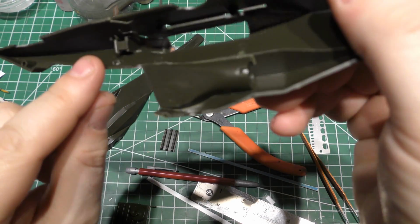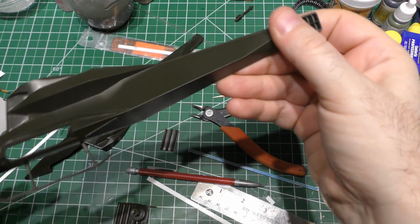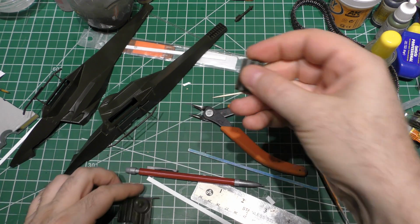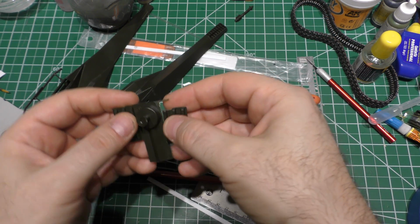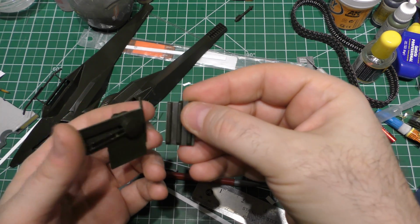And the mechanical parts there just don't work well at all. So I'm going to spend some time just fiddling and cutting plastic and messing with it, and I'll show you what I've come up with when it's time.